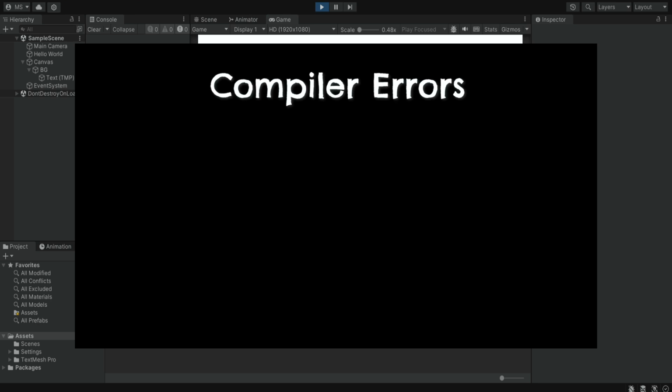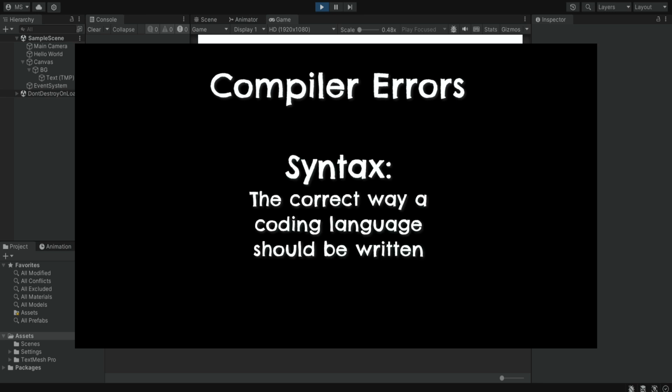Compiler errors occur when there is an issue with how your code is written, specifically problems with the syntax. These are typically easier to fix because the code editor will point out exactly where the error is. For example, forgetting to add a semicolon, mistyping a word, or forgetting to place a curly brace.